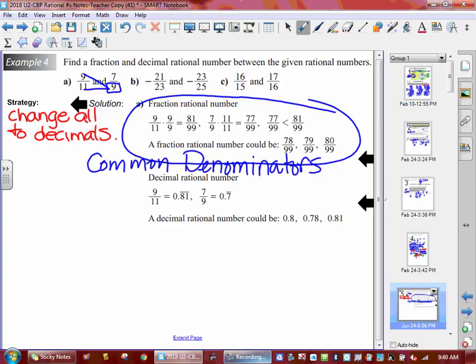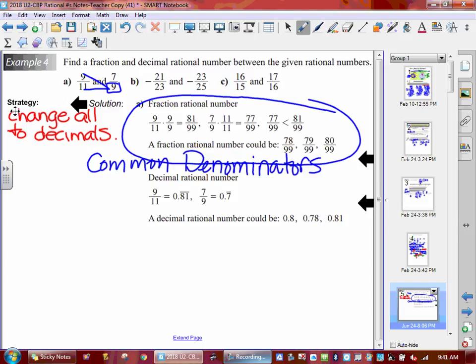And then what you do is you've got a range between the numbers, and you can see where they are. If they're all converted to the same denominator, you can put them in a row and see who's bigger and who's smaller. If they all have the same bottom number, go by the top numbers. Whoever is bigger on top is the bigger number. If they're negatives, the smaller on top is closer to 0, which is bigger.